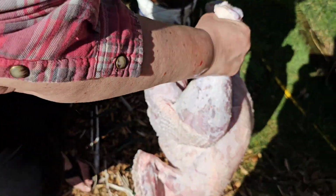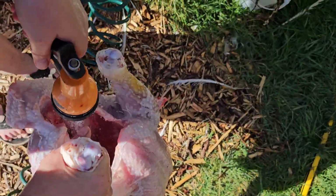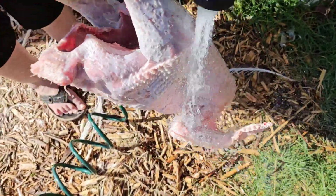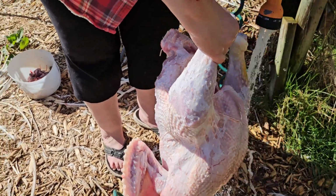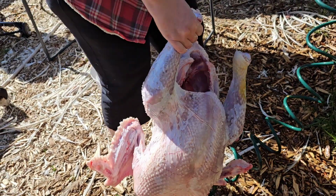Oh, she's too heavy. And you want to cool her off. Some people put them in water. Sorry. It's okay. I'm going to take her right inside and put it in the fridge, not the freezer, it's the fridge.